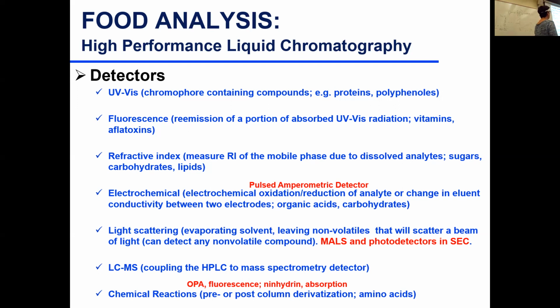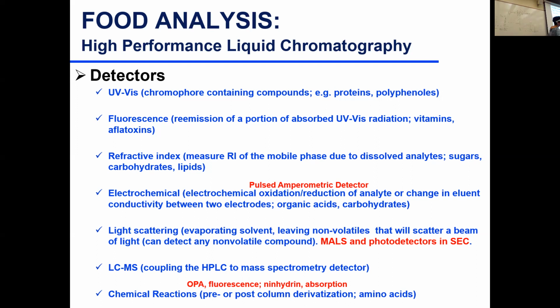Sometimes the compound that you have is not a chromophore, it doesn't absorb, it doesn't fluoresce, but when you react it with a compound that will create another compound that fluoresces, then you can do the measurement. So sometimes you have a fluorescence detector that measures fluorescence at a particular wavelength that is different from the absorption wavelength. And again, I'll explain that more in spectroscopy. But that's the difference between the UV detector and the fluorescence detector.